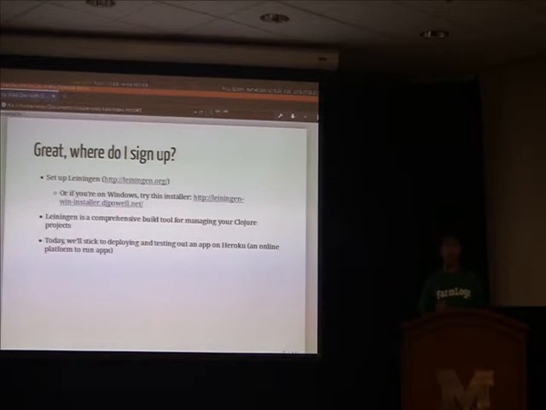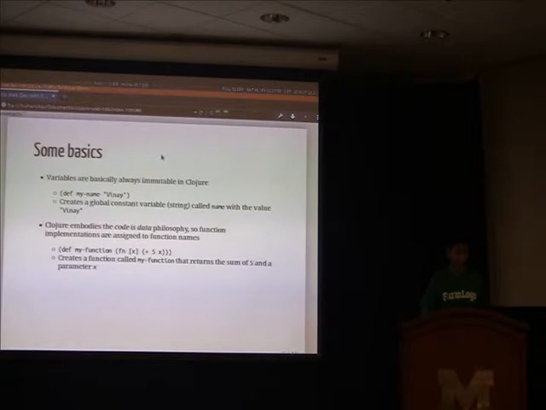So you can easily get started with Clojure development on your own computer using Leiningen, which is basically the de facto build tool for Clojure. It handles compiling, making new projects, handling tests, all kinds of stuff. And basically it's a comprehensive build tool. But today we'll be sticking with deploying an app online using the Heroku platform as a service, which is basically a way to have your app online, essentially, to access it.